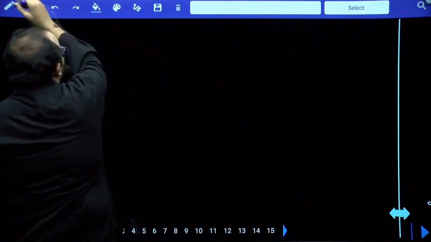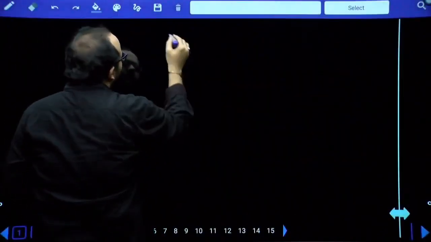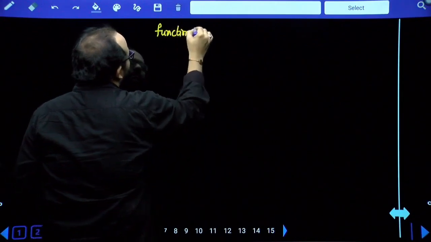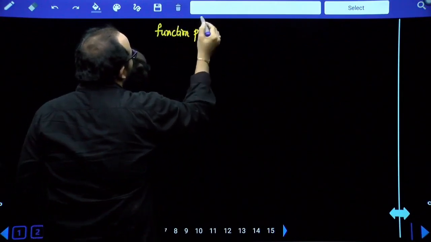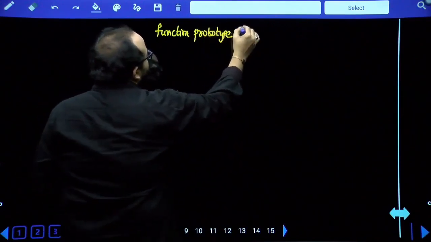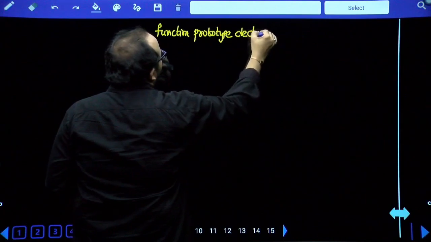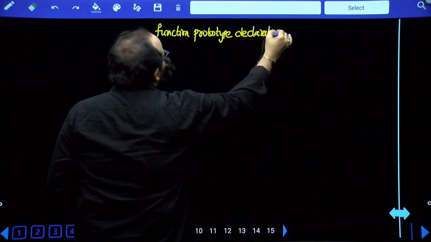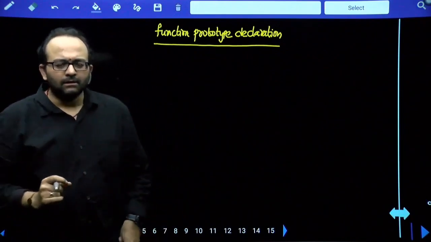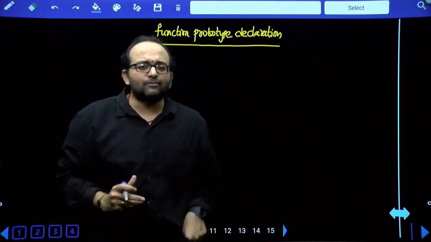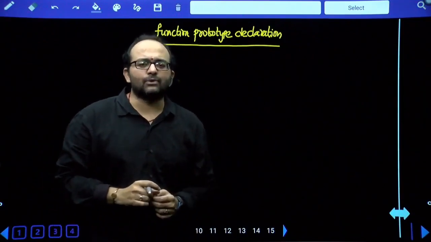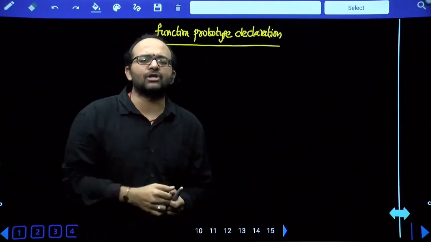In the function prototype declaration, we explain to the compiler the name of the function that we are going to call, and the return type of the function.